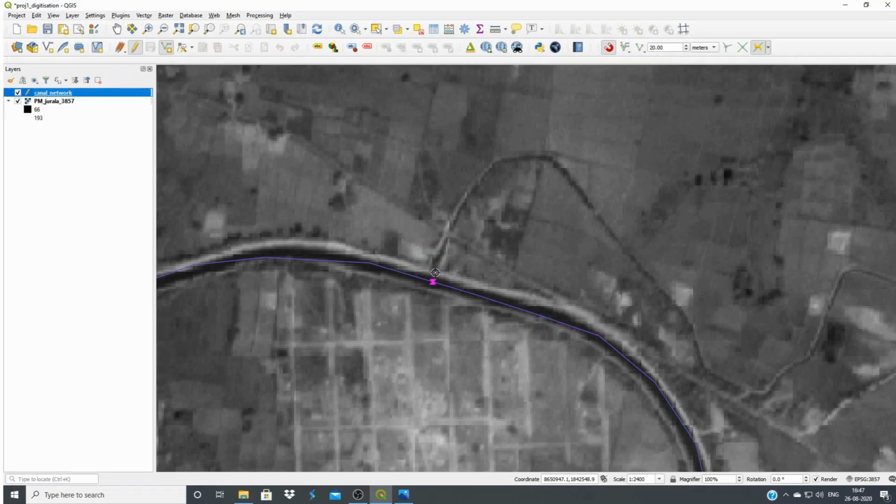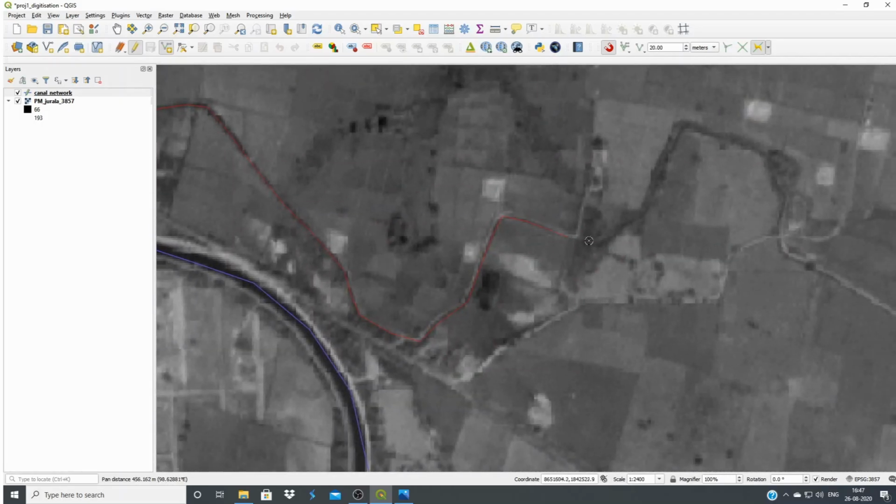Now you can start the digitization process of your distributary. Once you click in the snapping area, the point will be selected on the cross. So click here, then start digitization of your first distributary canal. That is how you can start from the right place and join to your main feature.